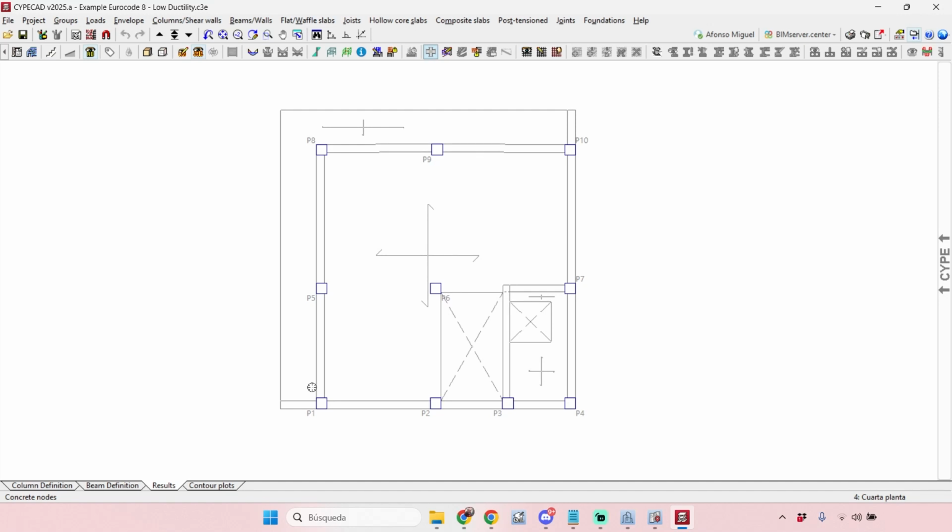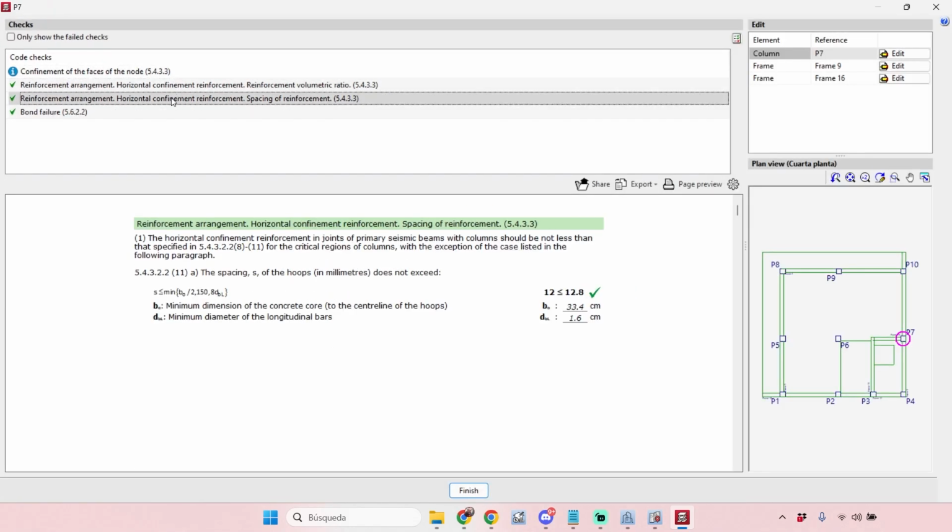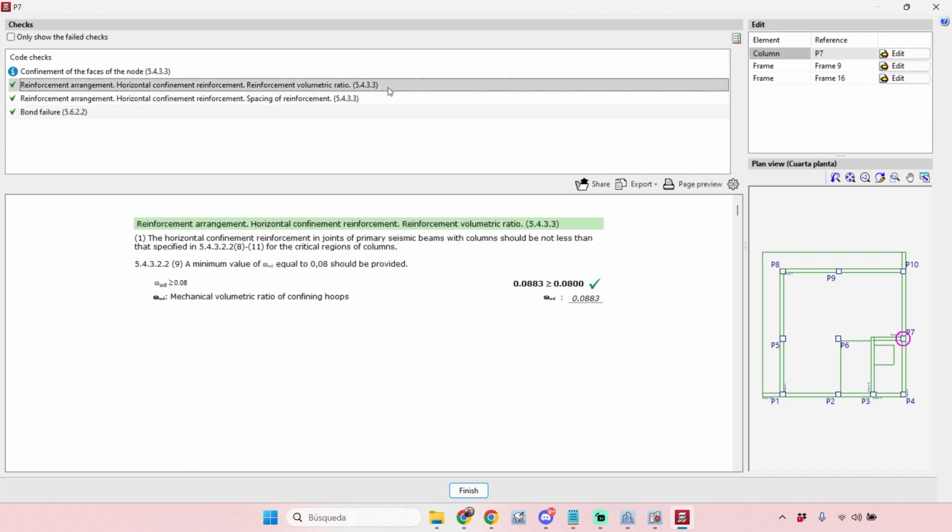So you can even compare the results with different codes by just changing the code and maintaining, for example, the geometry, the loads, and the load cases that you have introduced before. Of course, if I click here, I will see these results, and it's going to be the same situation. So I can check whether these results are okay or not.